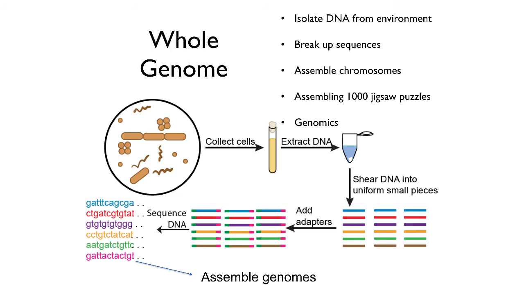Whole genome sequencing has its own limitations. It can be expensive, but this is decreasing all the time. Second, what you sequence is only as good as the DNA extraction method you use, and this can have a profound impact on the final sequence — if some cells don't break open or you lose DNA from the sample, your census will suffer. Finally, assembling chromosomes from DNA fragments is a daunting task, and the results often consist of dozens to hundreds of DNA fragments that don't make a chromosome. More experimental work is often needed to close the loop, but DNA sequencing technology is improving all the time.